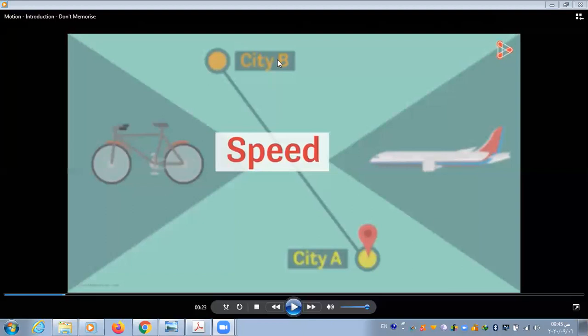Thanks a lot, Omar. So as you hear, friends, Omar said we can have three types of motion in one example, like Earth. The Earth spins around itself, so it's a rotational motion. The Earth rotates around the sun, so it is circular motion. When it rotates around itself, it takes 24 hours. When it rotates around the sun, it takes every 1 year, so it repeats the motion at the same time. So it is periodic motion.